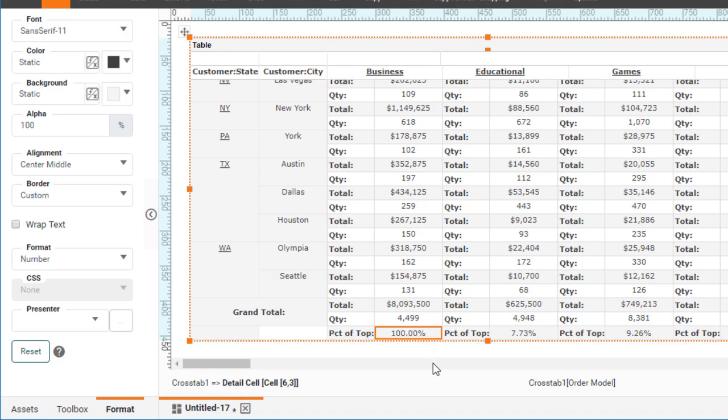This illustrates how you can use a formula within a freehand table to generate useful information, and we also saw how you can reference data from other viewsheet components, for example, from the hidden table that we have down below.